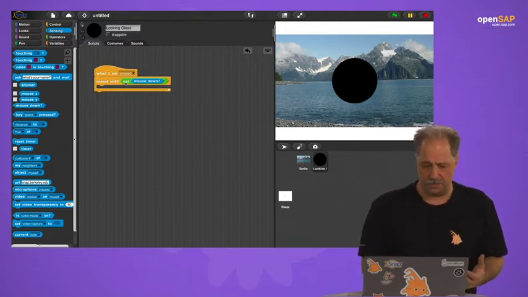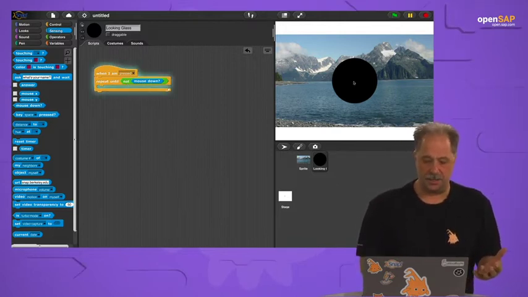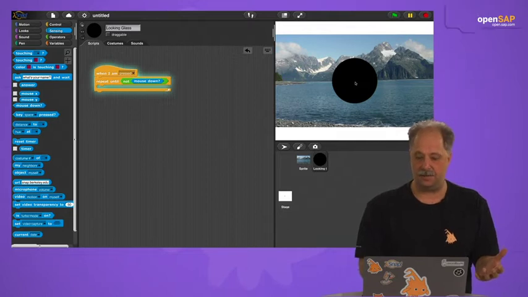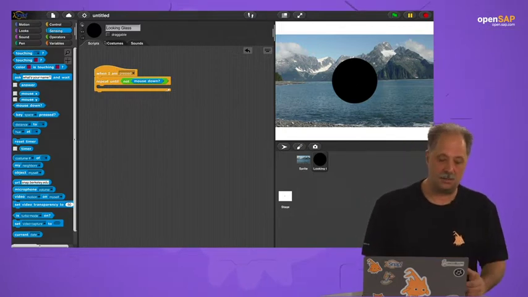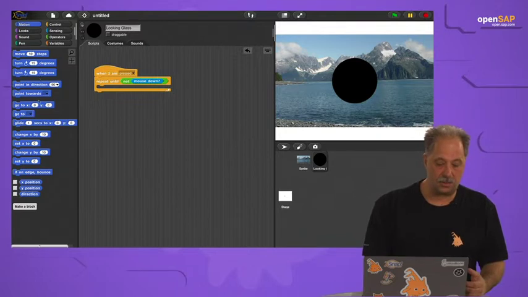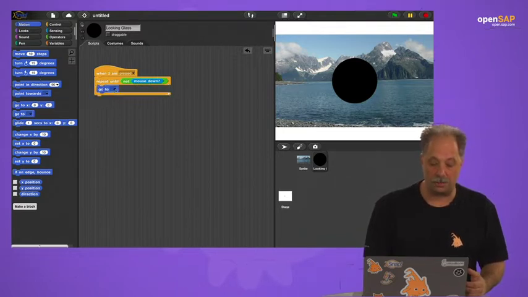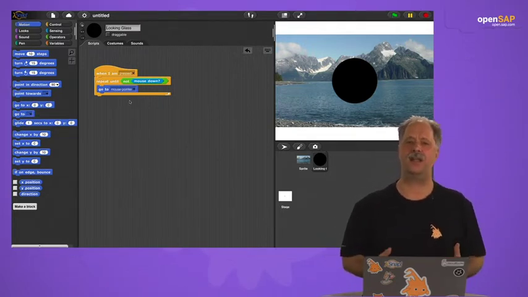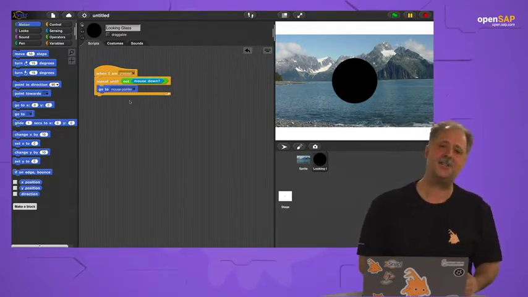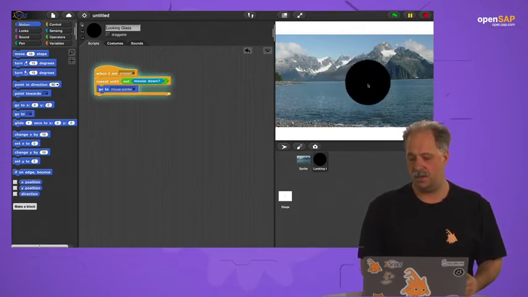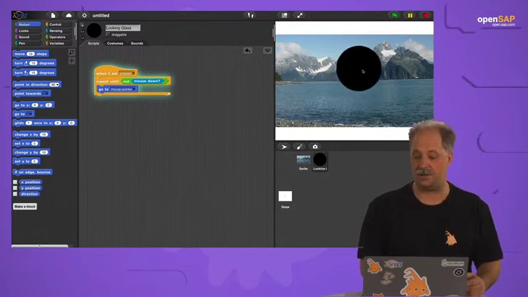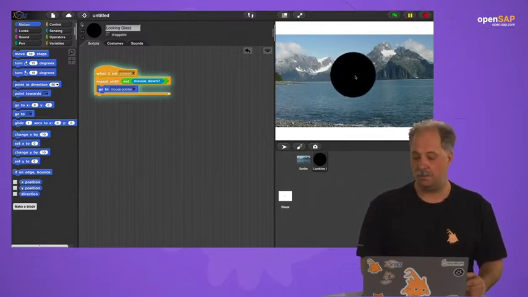So I'm pressing it, and you can see the script is firing, and as I'm letting go of the mouse, the script stops running. So what I wanted to do is, I go to the motion category, and I just wanted to go to the mouse pointer. Now we should have a script that lets us drag the sprite along. Let's check it out. I'm moving the mouse over, I'm clicking, and sure enough, the looking glass is following the mouse, and I can drag it over my scenery.